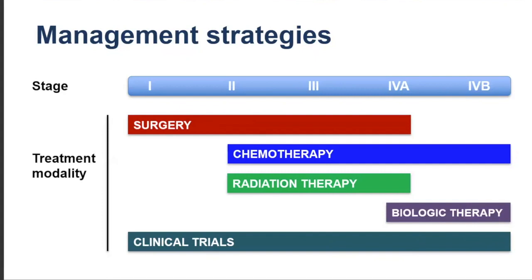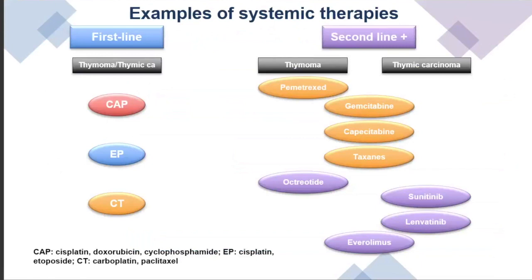And you will note that I have not specifically mentioned immunotherapy, which obviously is of a lot of interest, but many of us believe it should be used in the context of a clinical trial, and we can talk about that later. Moving on to the next slide, this illustrates the various forms of systemic therapy.